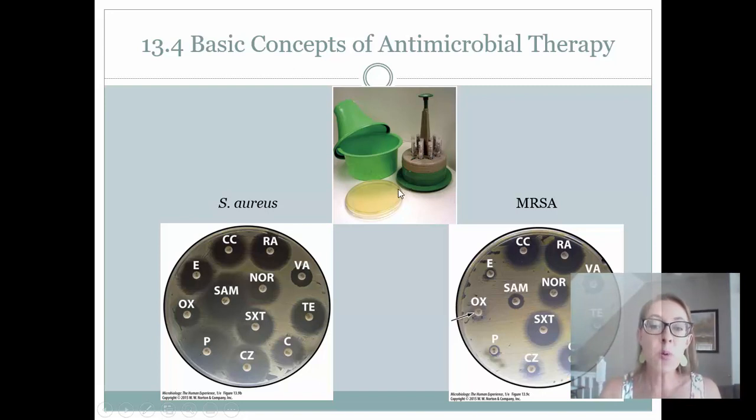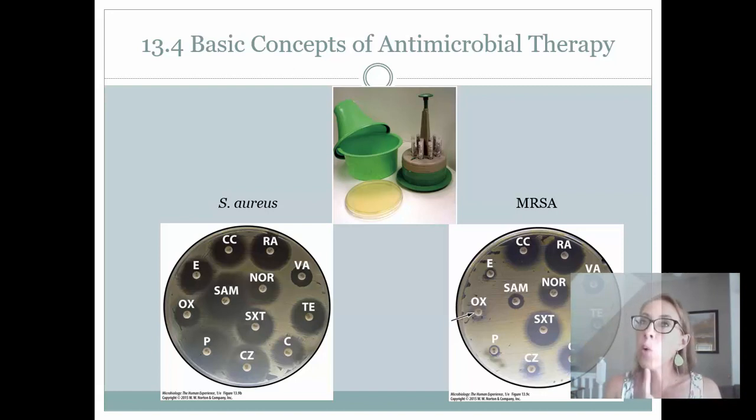The Kirby-Bauer method is done on a very specific type of agar so that this test is standardized across all labs. So after we inoculate our bacteria one way and another and we get this nice lawn, we take our disc dispenser and we set it over our plate, and then we push down that plunger, and simultaneously all discs are going to fall in a nice evenly dispersed pattern on that plate. We'll cover the plate and incubate it, and then we will look at the zone of inhibition.